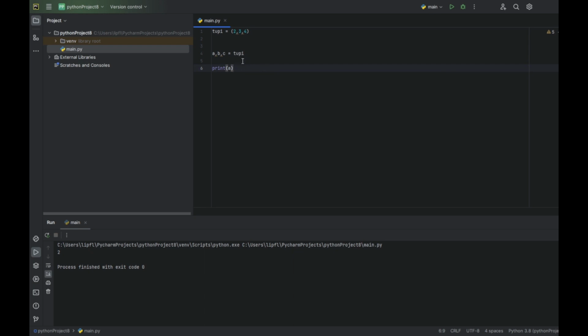Now what we also can do, we have our tuple and we have a function.